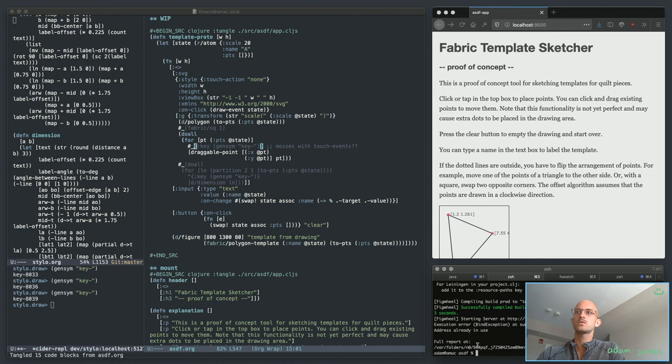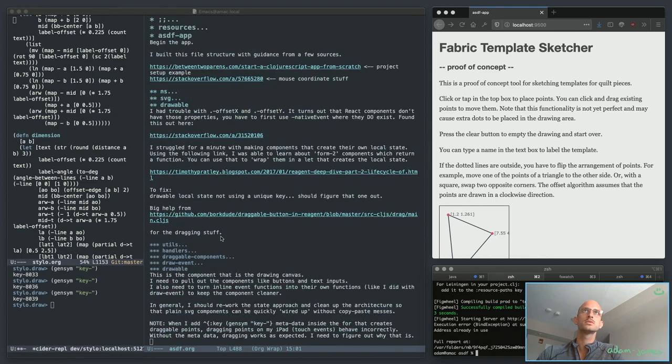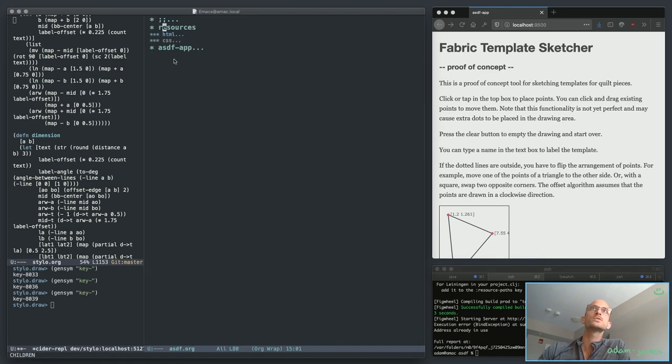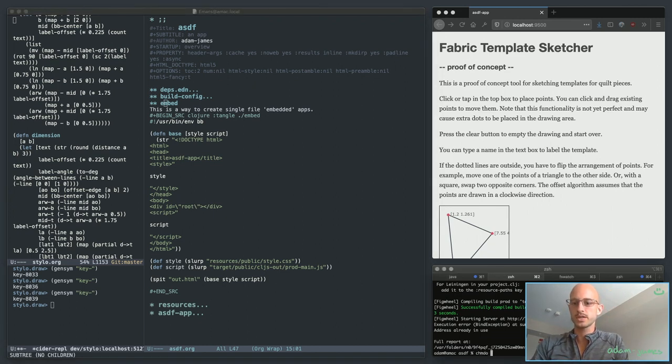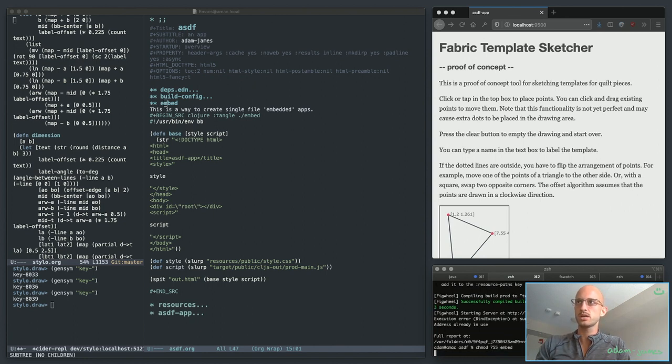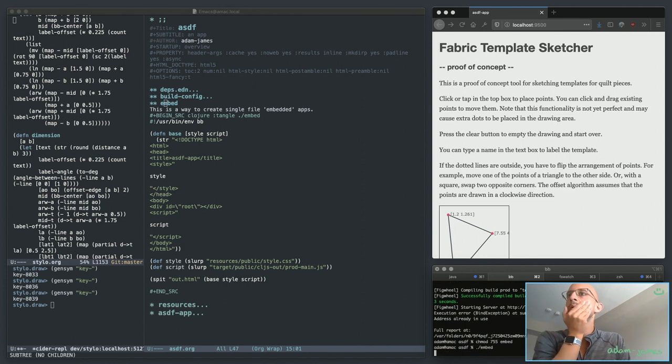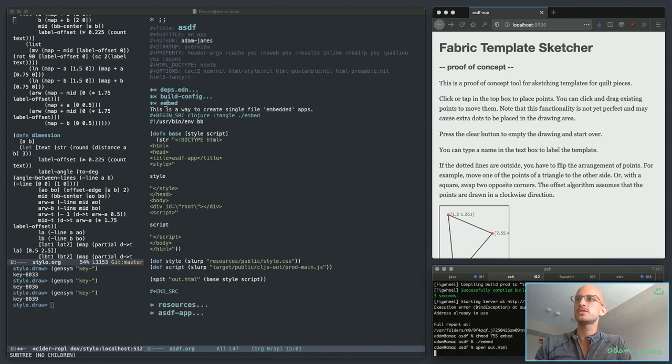Okay, now if I go up here, I have this embed little script. If I do chmod 755 of embed, and then I run ./embed, and then I open out.html, let's just make sure that it works.